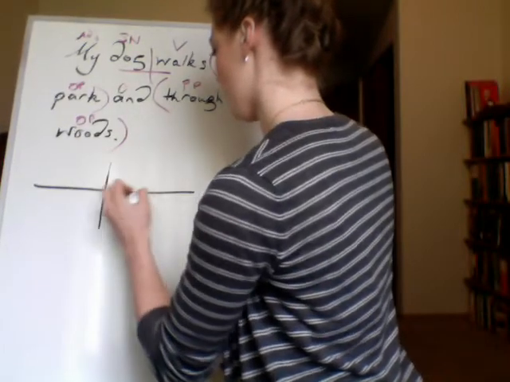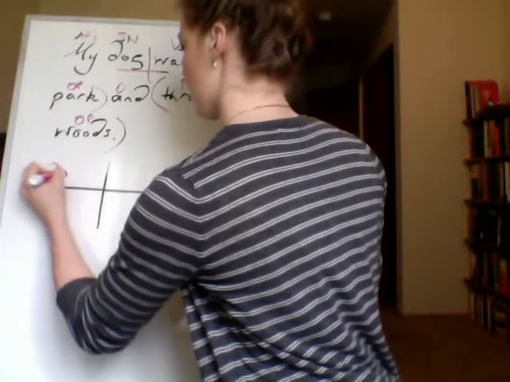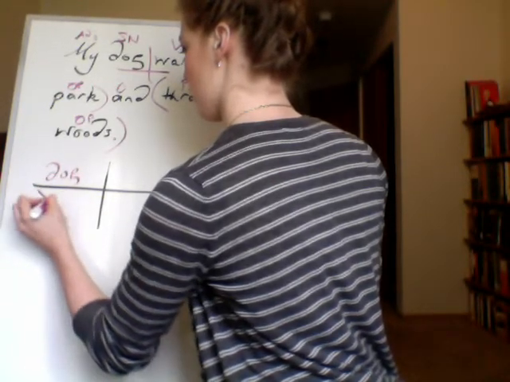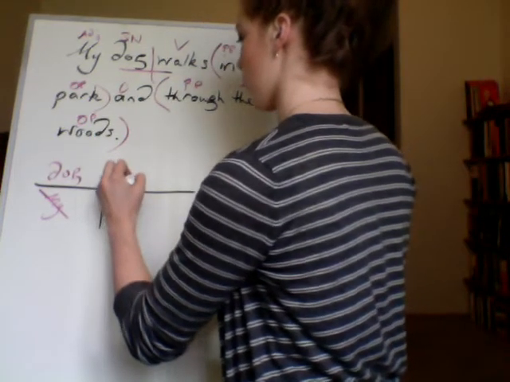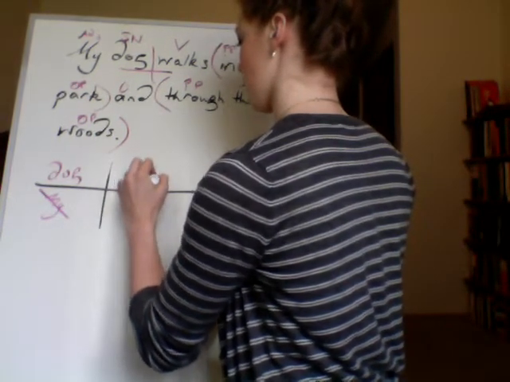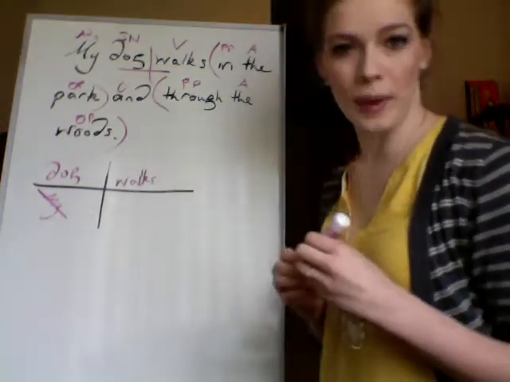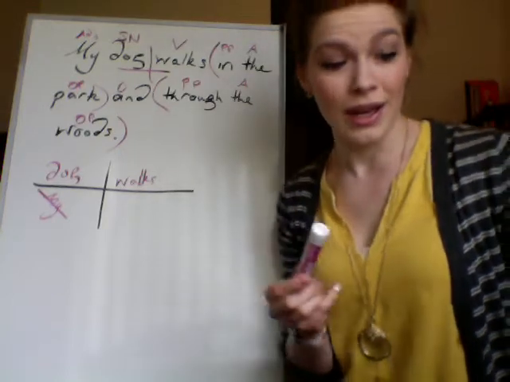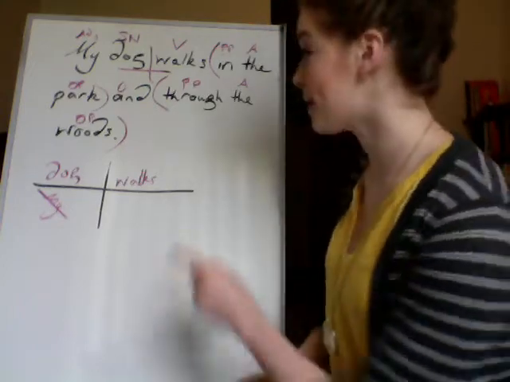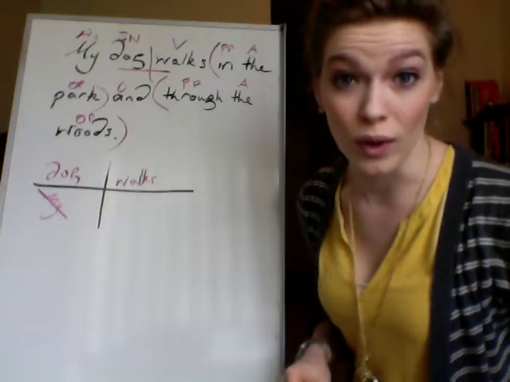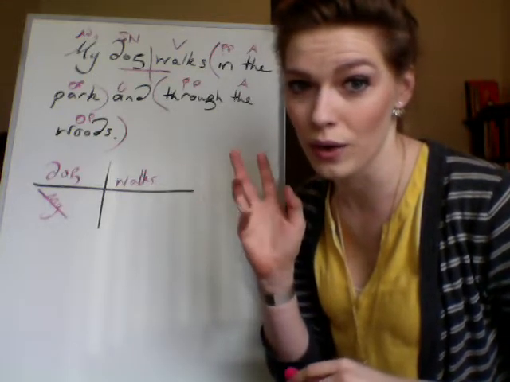Okay, so let's diagram this guy. Subject goes on the left, dog. Make sure you say whose dog, that would be my dog. And then verb, always on the right. Dog does what? He walks. Of course he does, he likes to walk. Walks. Now, we have two prepositional phrases. How do we diagram two prepositional phrases? Well, normally we would just put them underneath the verb. However, this time it says and. On your sentence, it says or. Remember, or is also a conjunction. Fanboys: for, and, nor, but, or, yet, so.